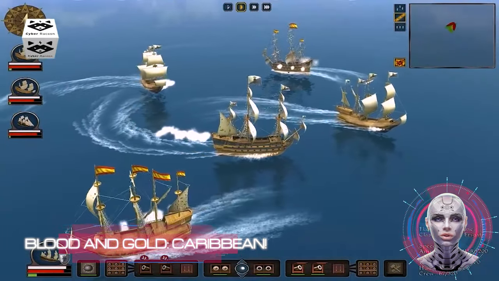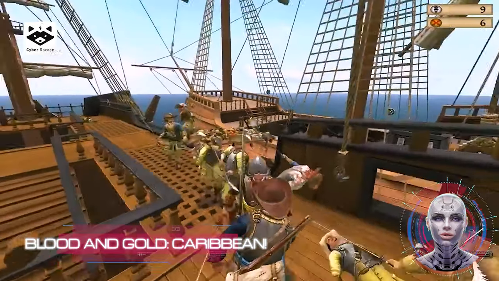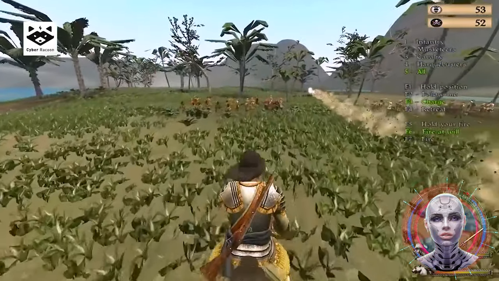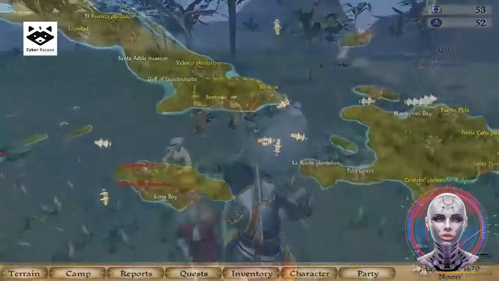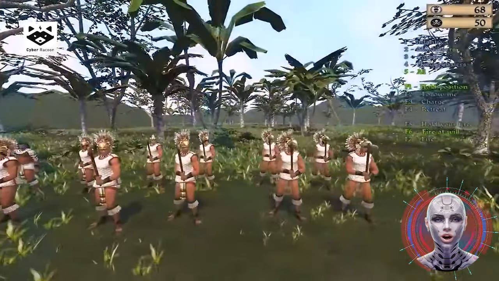Blood and Gold, Caribbean is a blend of economic strategy and open-world RPG, set in the pirate era of XVII Century Caribbean. The game is based on the significantly improved Mount and Blade Warband engine.